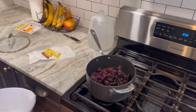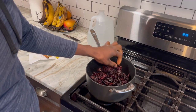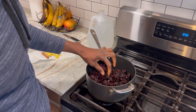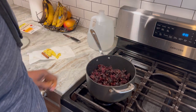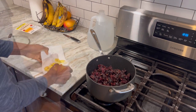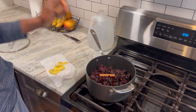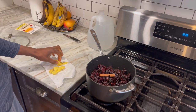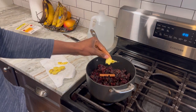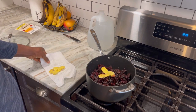See? Got a little debris. Get your little debris out of there from the sorrel. Okay, so we're gonna add cinnamon stick. Bam. Depending on how much ginger you wanna add, we're gonna add 3 pieces.